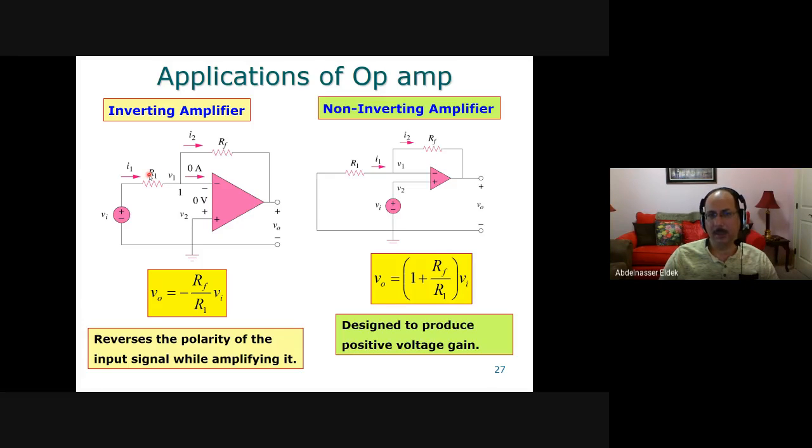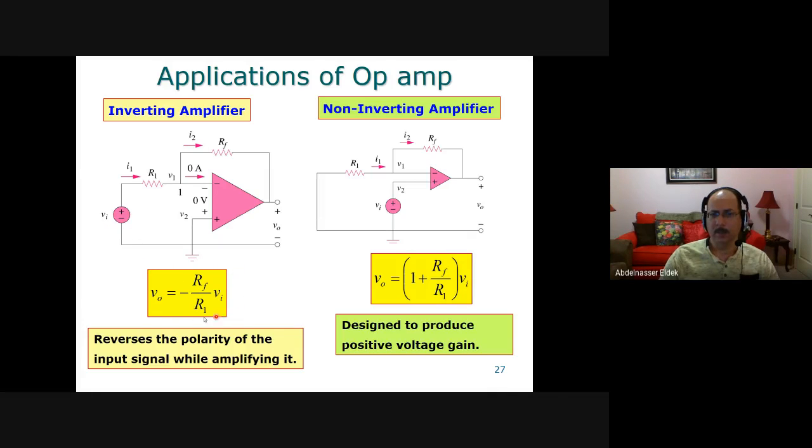So I really don't care. This node is connected to the input through a resistor and connected to the output through another resistor. And the relation is very easy. The output voltage, look at it from right to left. The output voltage VO equals negative RF divided by R1 times the input, which is VI. So again, VO equals negative RF divided by R1 times VI, which is this equation here.